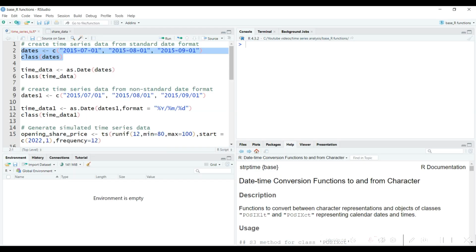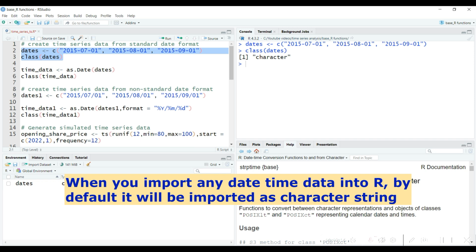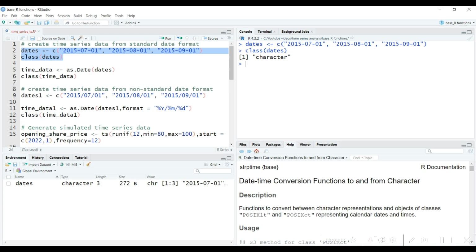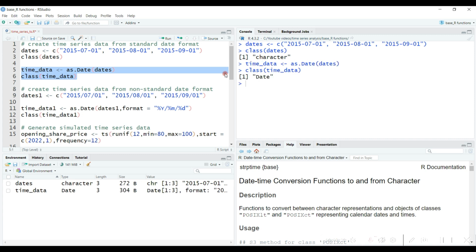When date and time data are imported into R, they will often default to a character string. This requires us to convert strings to dates. Here is a date column. However, as you can see, these dates are character strings. We have to convert those into date-time objects so that R can recognize these characters as dates and not as characters. So we will use the as.Date function. We will pass the character vector to the as.Date function, and after I execute this, it should generate the output as a date-time object. If we check the class of the object dates, we get a Date class.